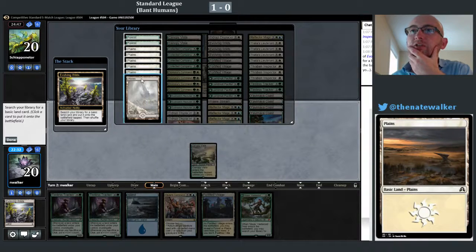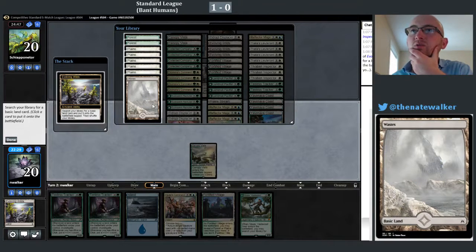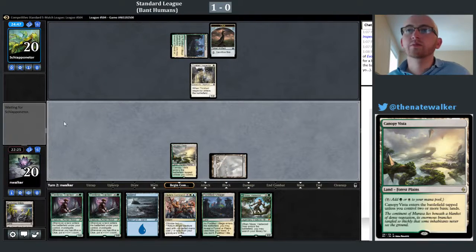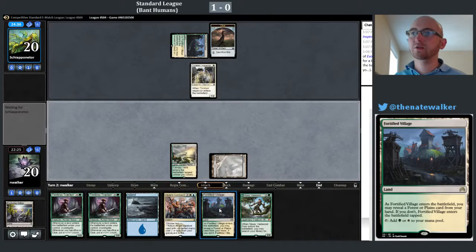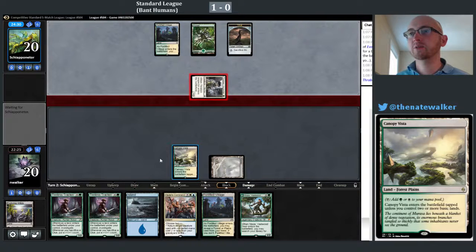And I think I'm actually going to get a Waste here. We already have 2 white and 2 green sources. We're going to get another Forest anyway. So, drawing the Evolving Wilds means that we might have a turn 4 tap land instead of a turn 4 Canopy Vista. But it made it more likely that we would have a turn 3 untapped land by playing the Canopy Vista first.